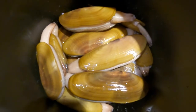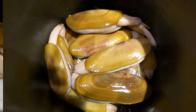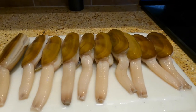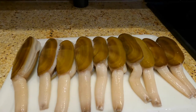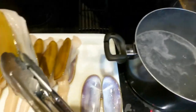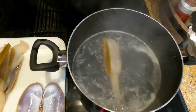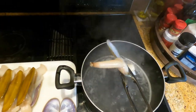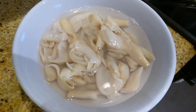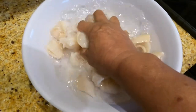I returned about 1:15 this morning and placed the clams in a bucket to let them soak for the rest of the morning until I woke up to clean them. This is just half of what I harvested last night — this is 10, and 10 more are in the bucket. This morning I'll be cleaning them. After cleaning, I'll let them soak two or three more times just to make sure there's no sand left.